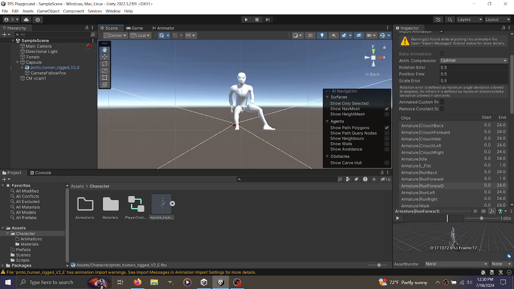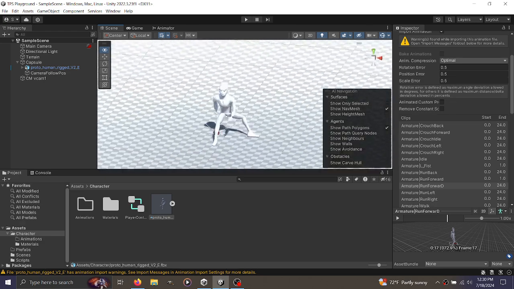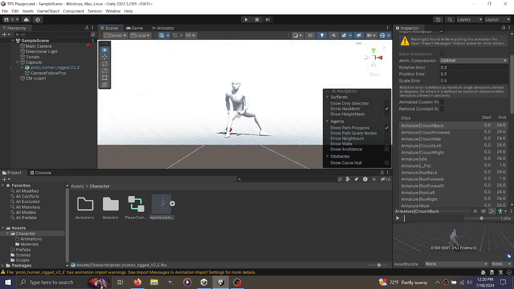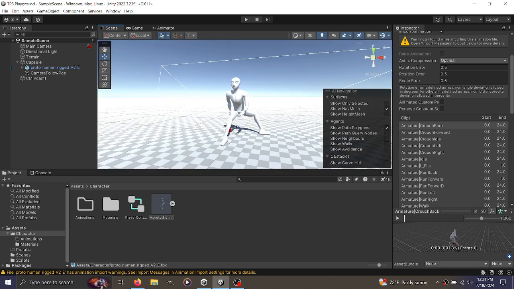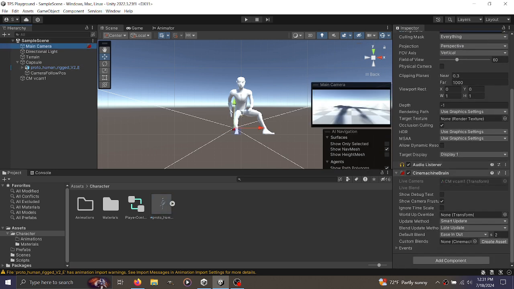So we got that fixed a bit, but now, as you can see, he's stuck in the crouch back animation pose, where he's crouch walking backwards, and I really don't want that pose to be in this window because it's very hard for references. Hang on, let's see if we can show you what I mean. I'm using this weird plugin called Cinemachine Brain, which is part of a tutorial I'm using, and yes, there are some errors, although the animations do seem to work fine.